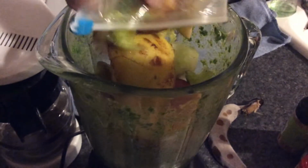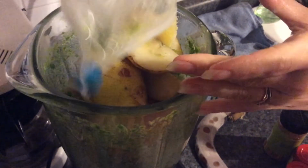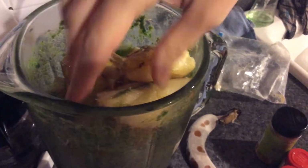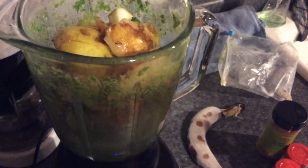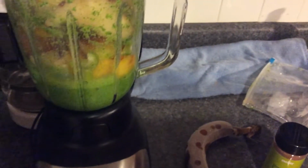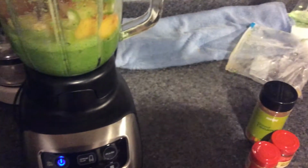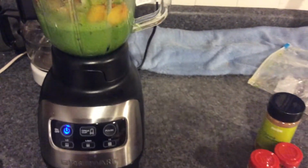And again, this is really convenient. We'll just have it ready and in the bag before we go to bed. And then after I get up, I pull the frozen stuff out of the freezer, let it start softening up just a bit, and that helps get it blended up. Also, it makes the consistency a little smooth. And Amy's going to go ahead and cut up that banana really quick.